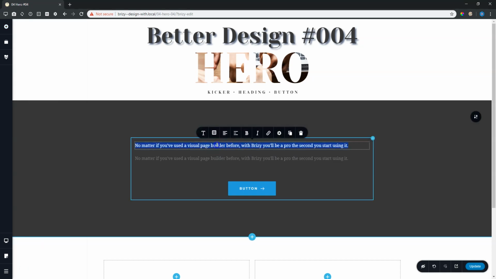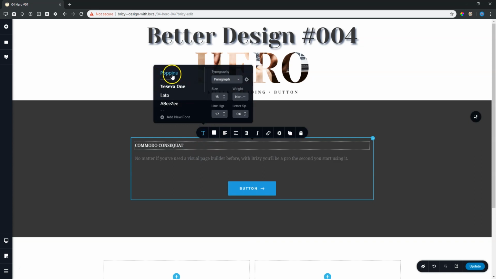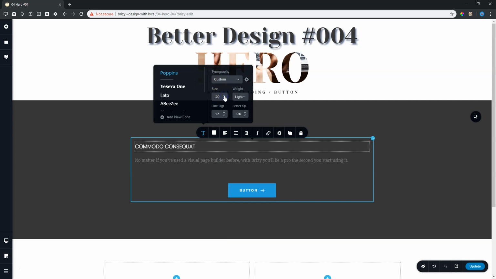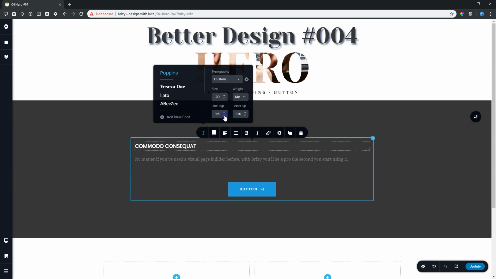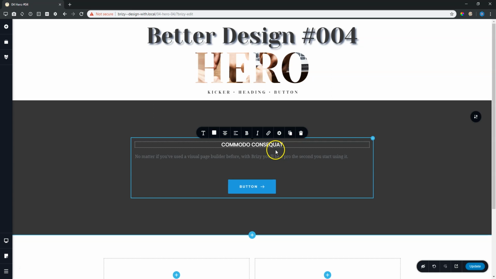Let's select the first one, highlight everything, and we use some lorem ipsum text, put it on white. And then from here we start the styling. I'm going to use Poppins again this time. And every time I say Poppins, I'm actually so scared that my plosives from my mouth are going to be so hard it's going to pop here on the microphone. Let's put this on a gentle 20, not too dominant. And then we're going to increase the weight a little bit. I'll put it on medium, and remember, it's a heading, so we don't need the line height. We can take that down to 1. Let's center align it quickly.